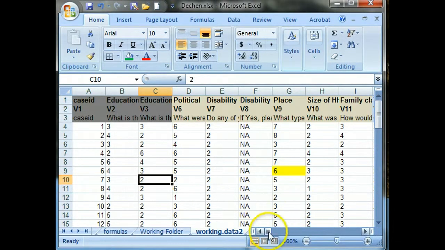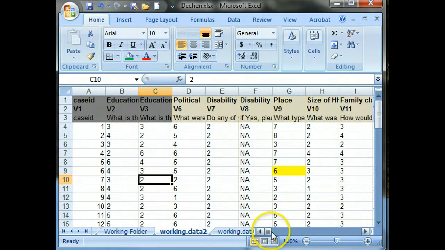If you think you're going to need to bring data back up from the working folder from a previous stage, it's better not to be deleting these columns and inserting new columns, but I think that we're probably pretty much done with that, so I'm just going to move forward under the assumption that I'm not going to need to get the data from the earlier stage anymore.